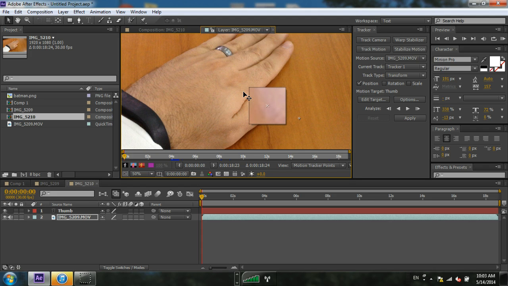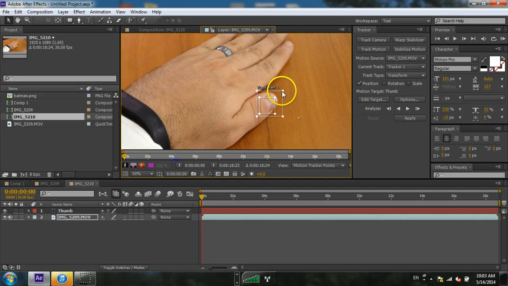The larger the search area that you have, the longer it's going to take to track. The inner box is the general area that we'd like to track. And then the outer box, if you hold down Control, you can stretch in just one dimension. Otherwise, it stretches in multiple dimensions.